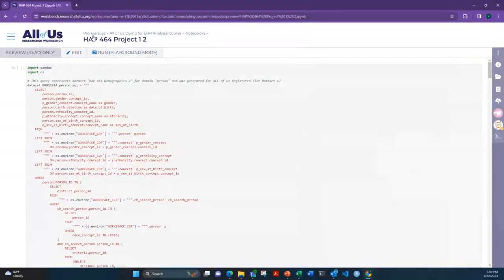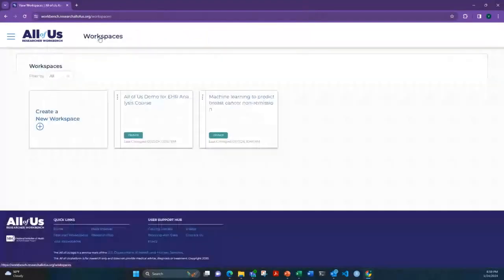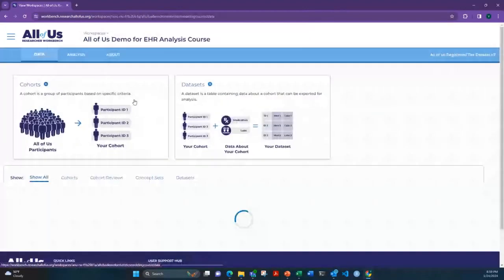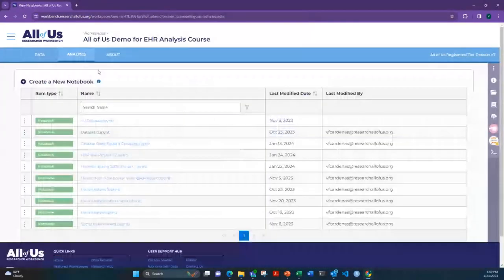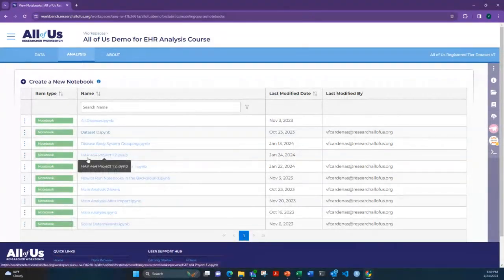When you are in your workspace, you click on analysis, and that will take you to your notebooks. Your notebooks contain your code. You just select the notebook that you want to work on. In this case, this is the notebook that we have just created, HAP464 project 1.